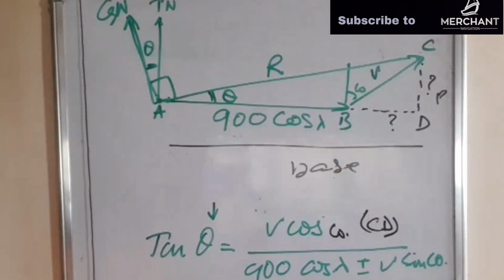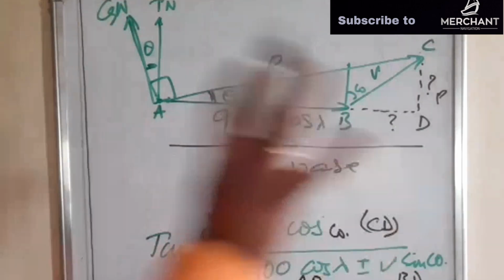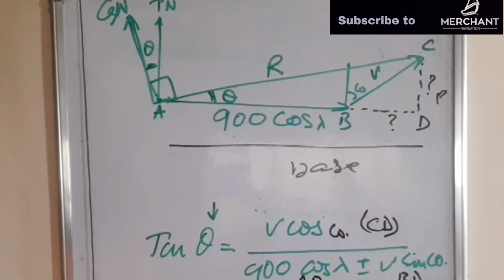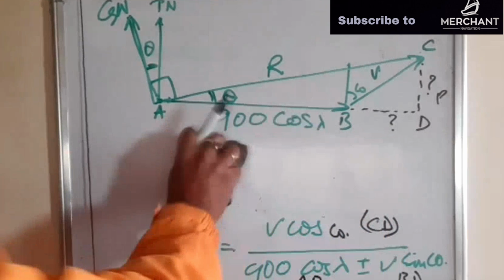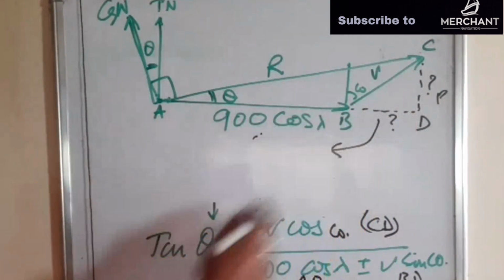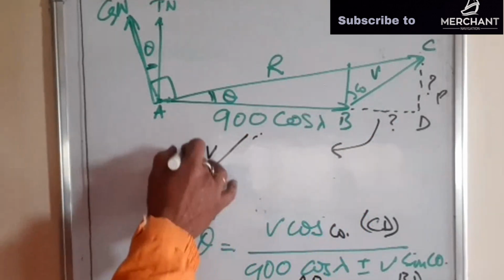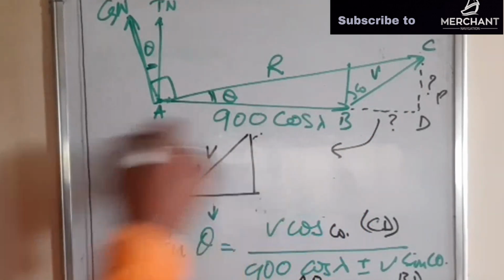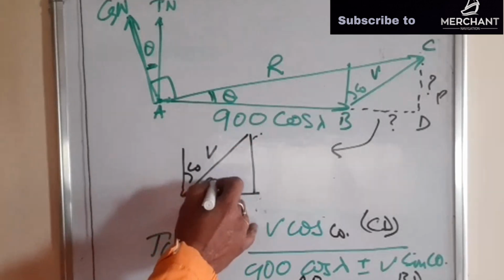कैसे है वो भी देख लेंगे. 900 cos lat is AB and V sin course is BD. That is all there is, nothing else. पकड़ में आ रहा है? सही है या नहीं? सही है सर. ओके. सो इसको अगर देखें तो यहाँ पे हमारे पास V था, इसी को हम यहाँ पे ड्रॉ कर रहे हैं. This is V, this is course. We need to find out this and this. This is 90 minus course. Is that right?